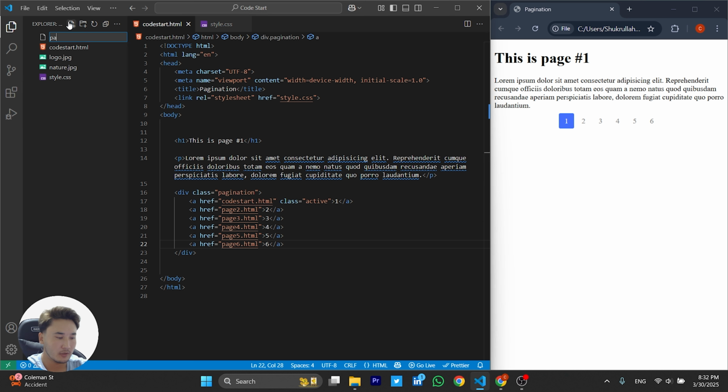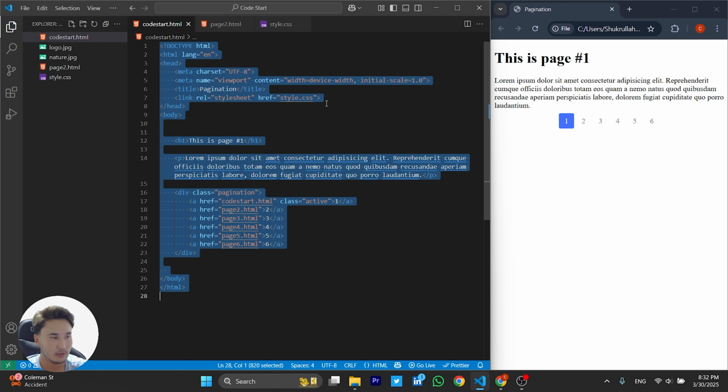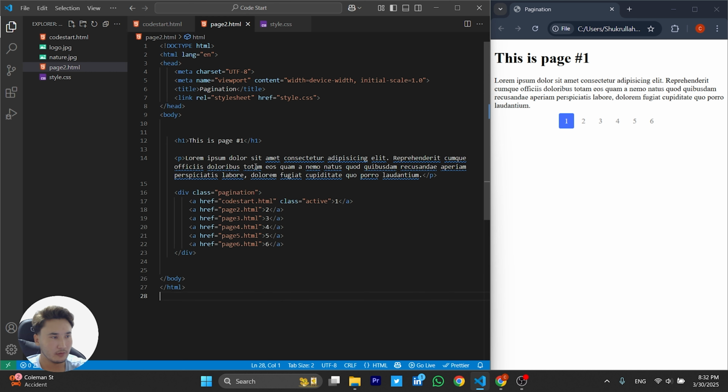I will write page2.html and copy and paste all of this data inside this page 2.